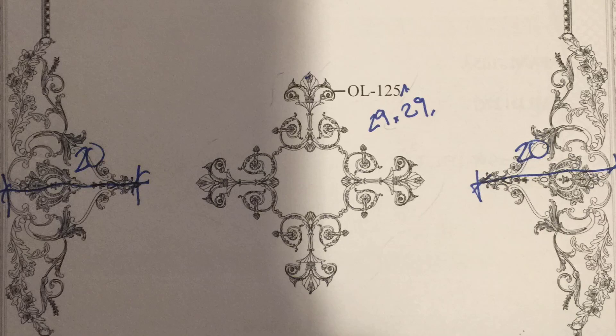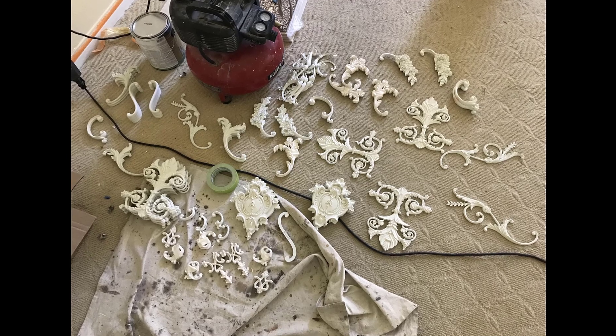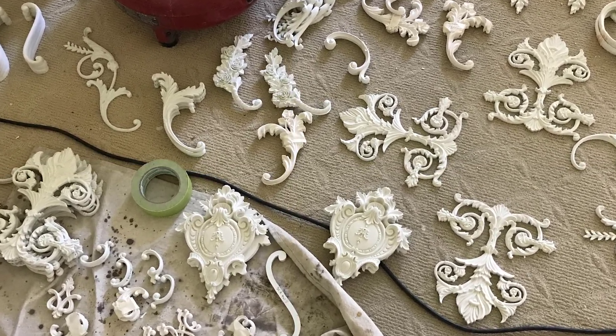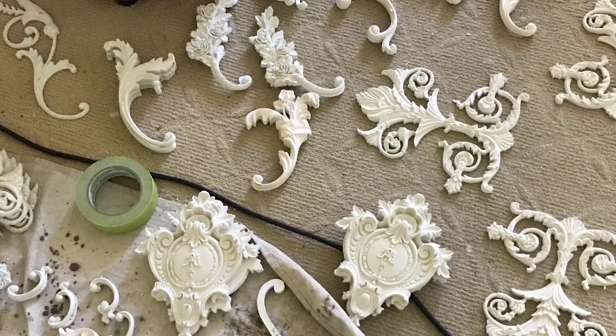To my surprise, I was on the field ready to install when I received this amount of moldings all over the place. This was going to be an impossible situation on the field because not only are there so many pieces, but add the fact that we were going to be working above our heads — that's difficult enough. So I decided to take it back to the shop and try to do something to make the installation easier.